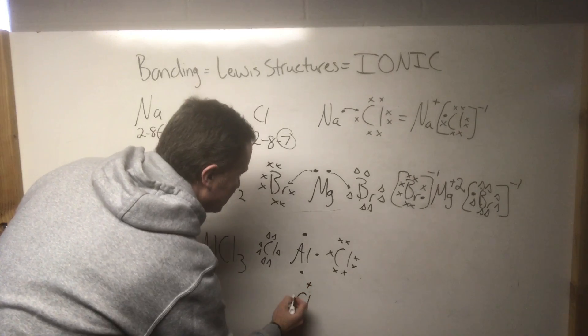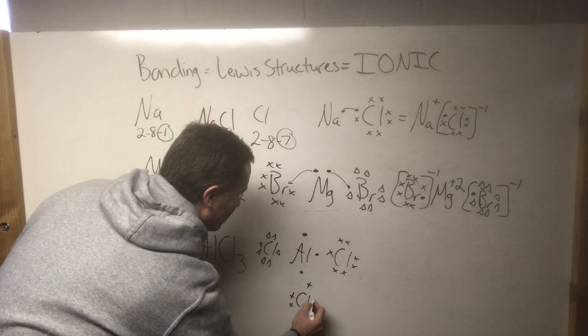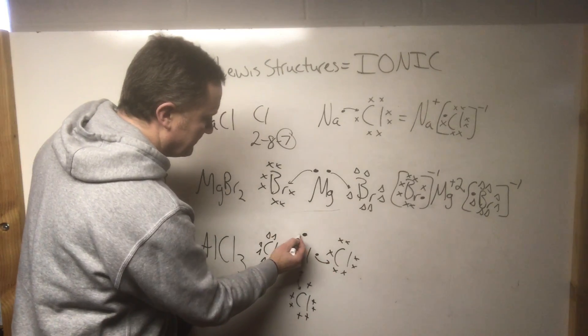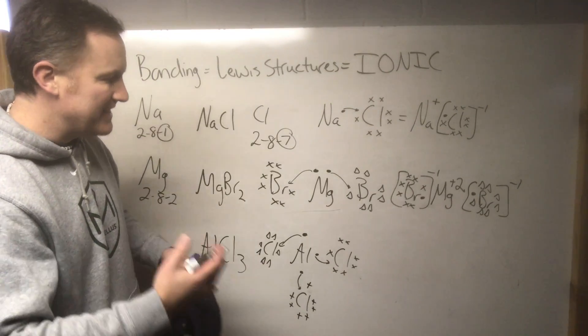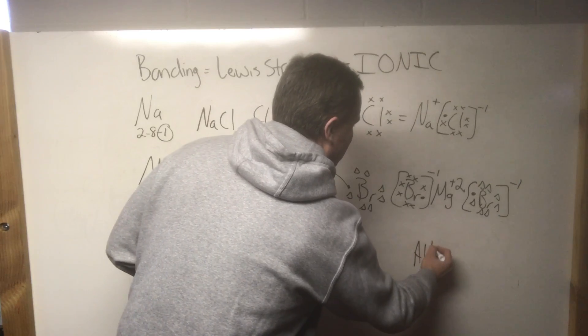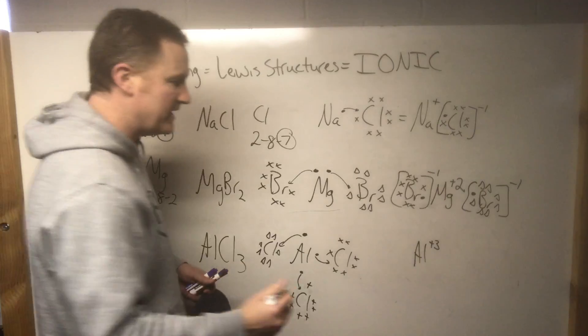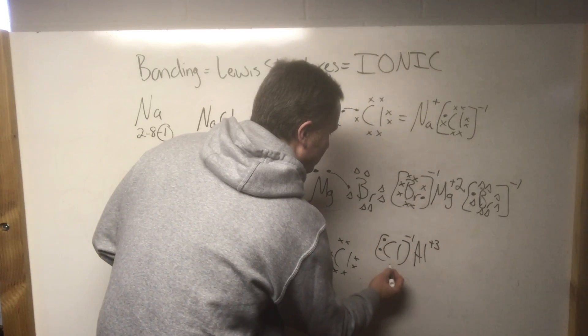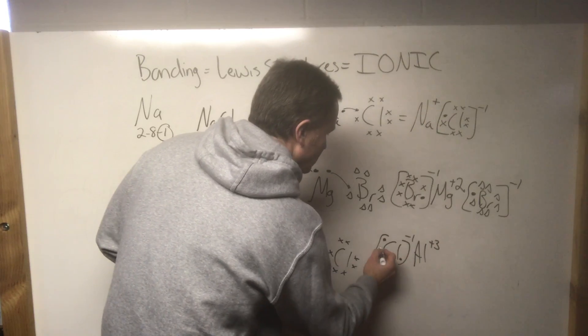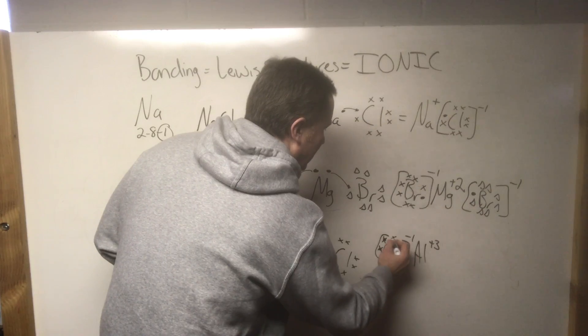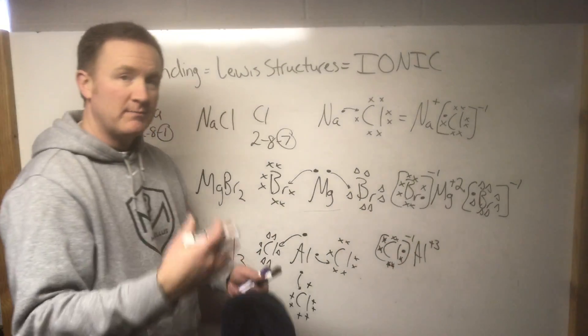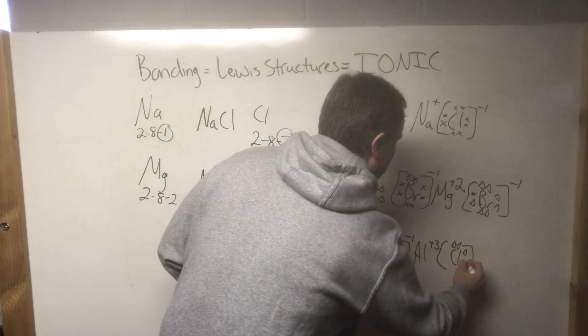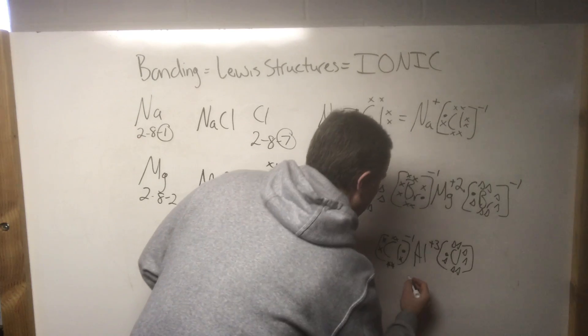We have seven pluses, and what's going to happen is each of those aluminum electrons is going to be attracted by chlorine. So all three of those. At the end result, we of course have aluminum in the middle—it lost three electrons and becomes plus three. Then we have our three chlorines: this is going to be minus one. We have 1, 2, 3, 4, 5, 6, 7—those were X's. I like to draw it so that you show some discrepancies, some difference. We have the ones with the triangles and then we have the ones with the plus. Minus one, minus one, minus one—that balances out my plus three.